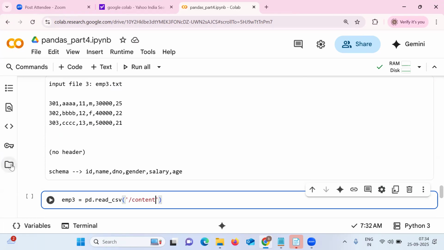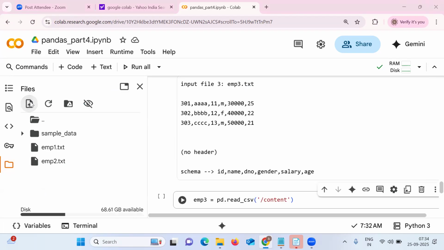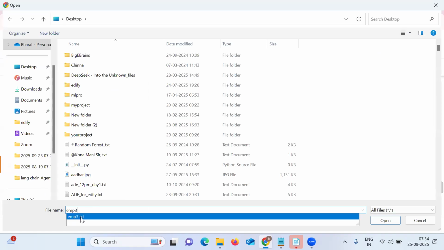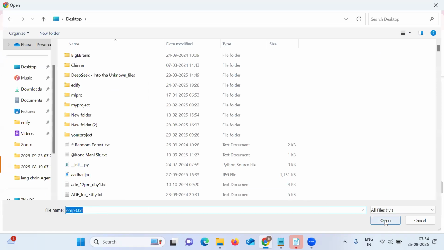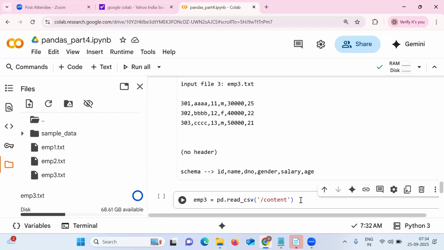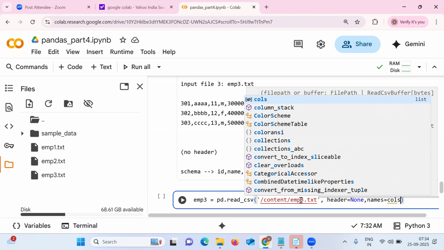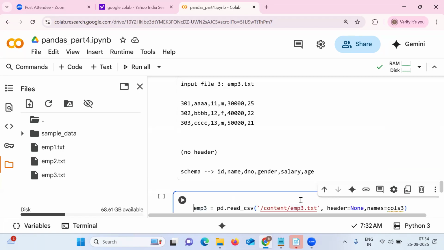We did not upload this yet, from this emp3.txt. Header None. Columns, cols3 I am giving because the schemas are different.